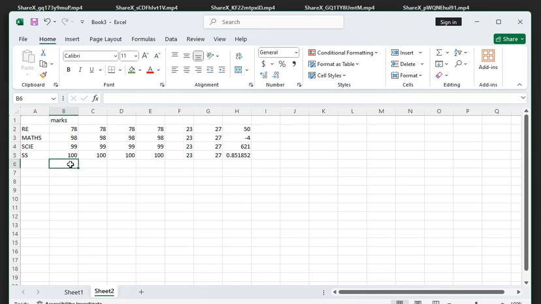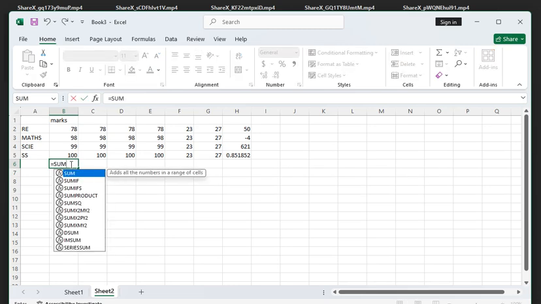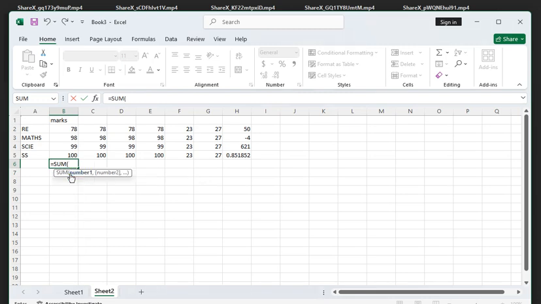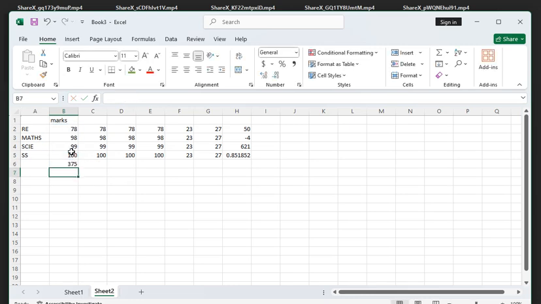Now, here we want to find the sum. So the function for sum, we say equals to sum. Then this is sum. Then we can double click in order to invoke that function. To invoke is to call the function. Now let's put what is there. What we want is the sum for all that. So let's do it this way. Then enter. So this is the sum for all this.